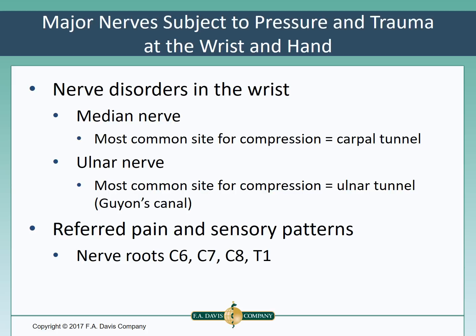In addition to that, it depends on what the rest of the patient's saying, right? So if we think about the hand itself, we know that the dermatomes down there are going to be involved with C6, C7, C8, T1. Those get the wrist and the hand. So any one of those nerve roots coming from the cervical spine, if those are involved, that could potentially lead to numbness or tingling somewhere in the hand or wrist.